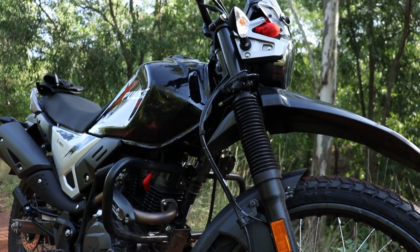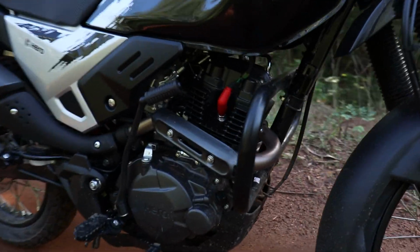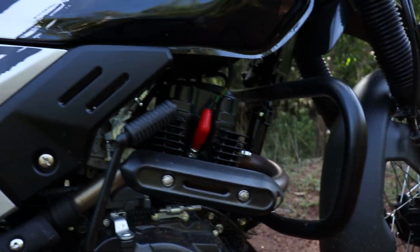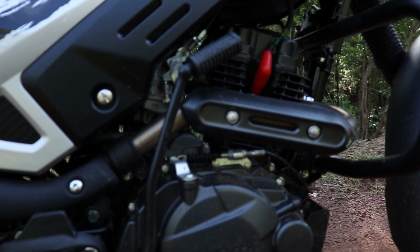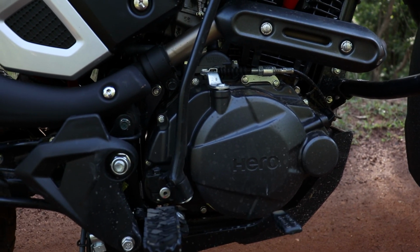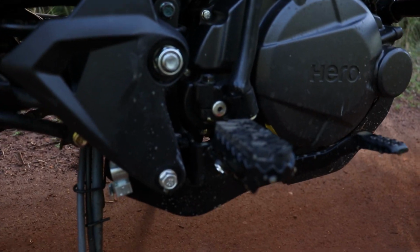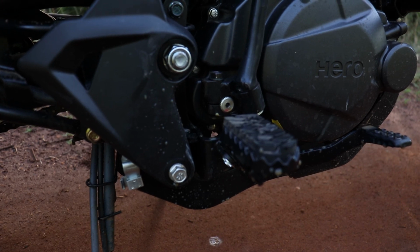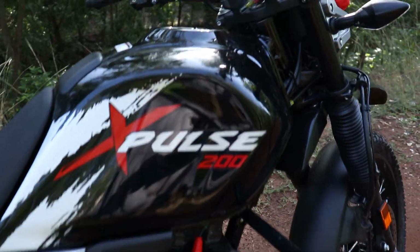long travel suspension with rubber socks and that big engine, 200 cc's to be exact, and air cooled with kickstart, so you can bust your balls, and rubberized foot pegs with serrated teeth, so you can dig your feet in there, and some graphics.